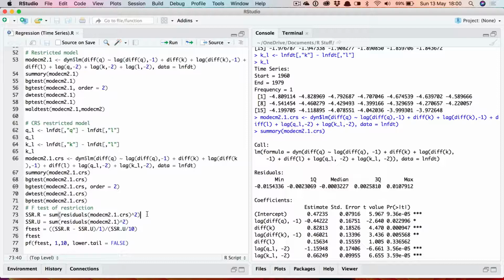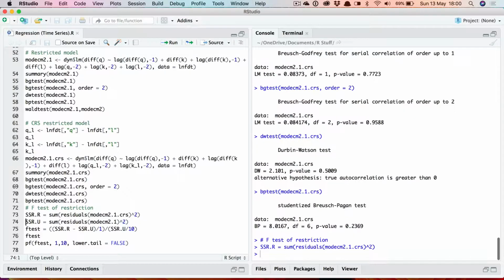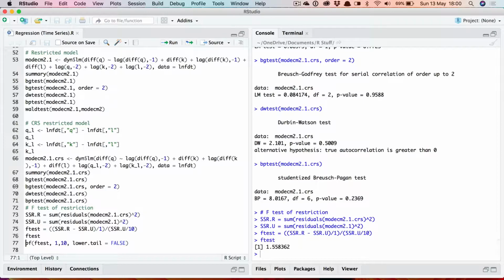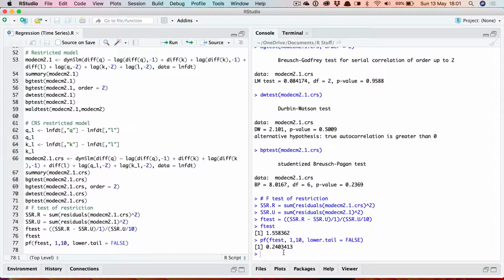So if I do the same thing here to find the sums of squared residuals of these two models, calculate the F statistic, the test statistic here, which is 1.55, check the p-value of that. It's okay, so this restriction is not rejected.